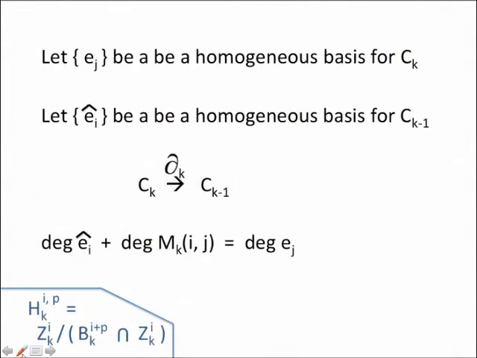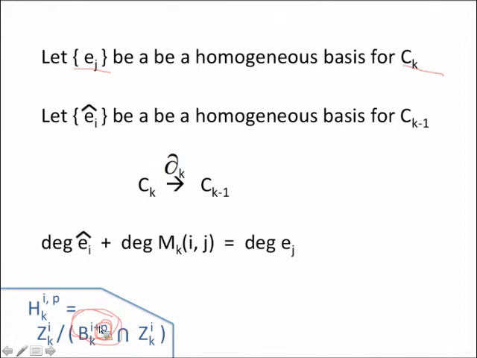We start off, generally speaking, with our E sub i's just being our k-dimensional simplices, but we could talk in more generality as long as it's any homogeneous basis. And we are going to be changing our basis. We just would like to stick with homogeneous, because if I want to cancel out at time p, I want to be in the same time for everything. I want to be in time i plus p.